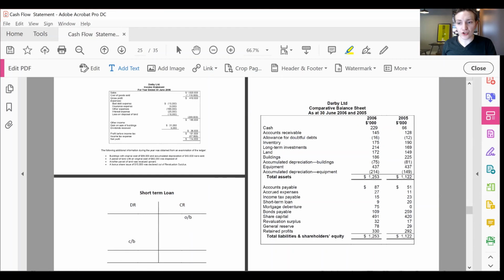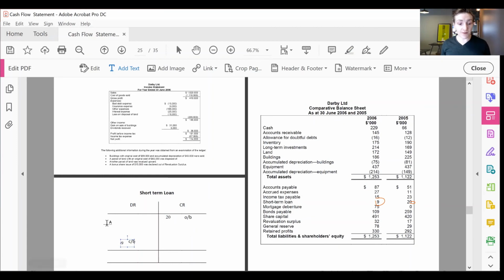Let's then look at the short-term loan. Now the short-term loan, again, there isn't very much that's going on here. There's a change over time, of course. So our short-term loan goes from, in this case, 20 to 9. That implies we must have paid off some of the short-term loan, or at least on net. So even if we went out and borrowed some more money, the net impact here is we paid off some of it. So the opening balance for the short-term loan is 20, and the closing balance is 9.